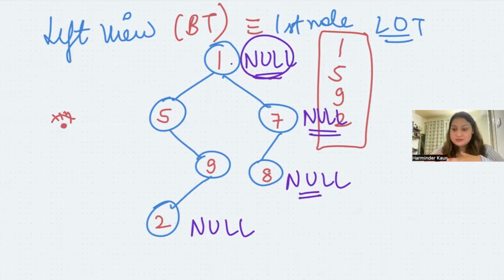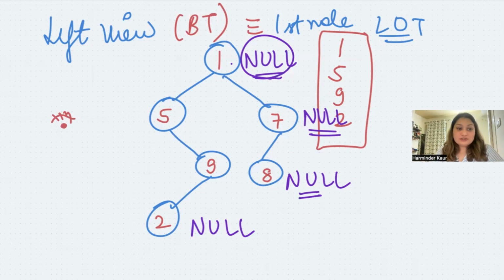If I explain this approach, you will create one queue, and add the root element and null, because that is the starting point. Once you have added that, you will keep on iterating on that queue until all the elements are exhausted. If you get null, you have to print the next element. That would be your left view. So that is one approach. Now this question got changed when the interviewer asked me.